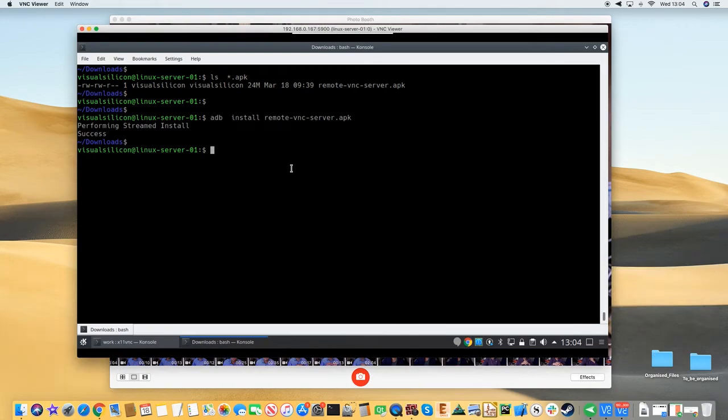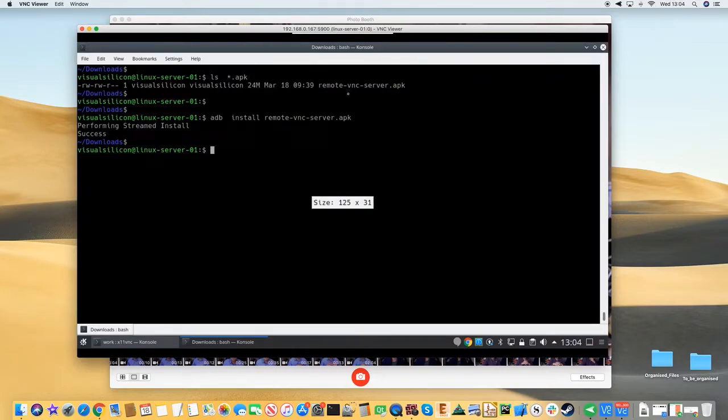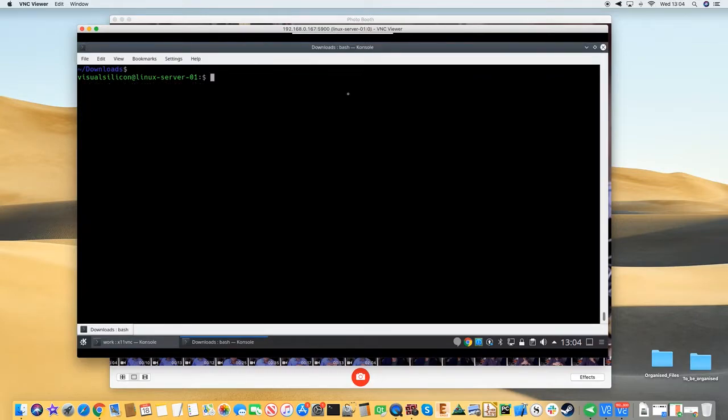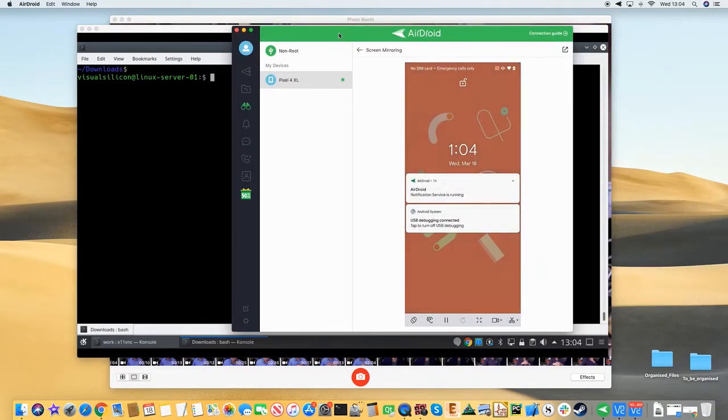So I've just plugged the phone into my PC. What I'm going to do is show you how to start enabling the debug bridge on your phone.